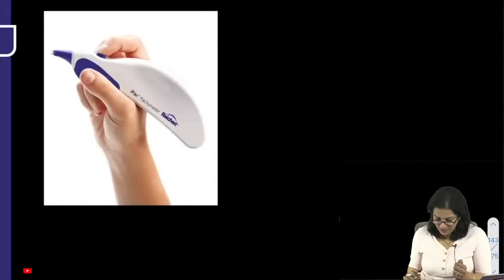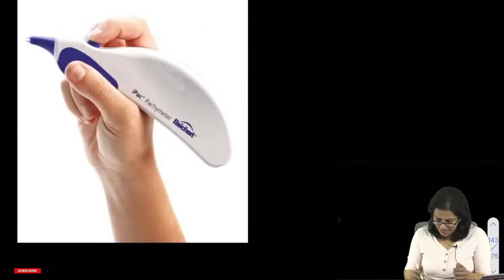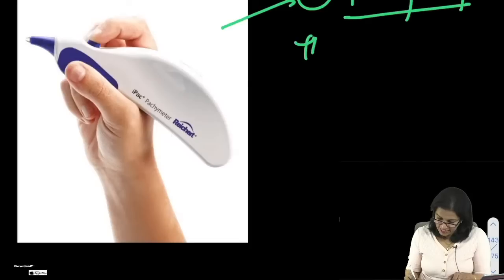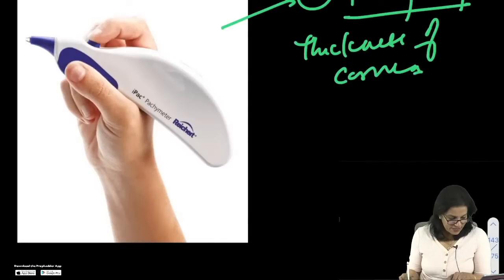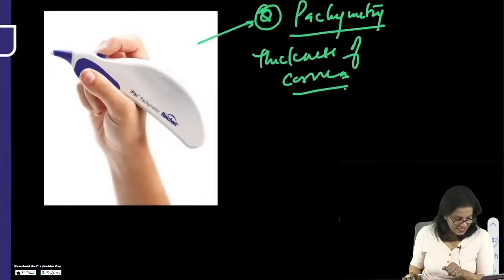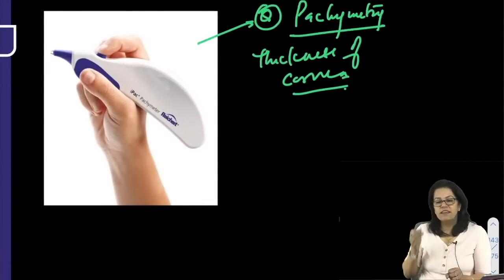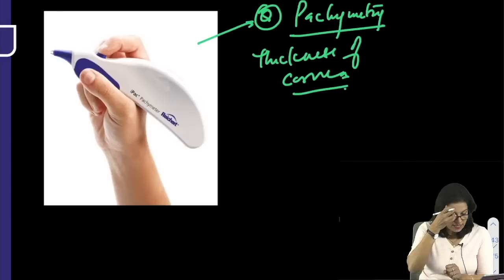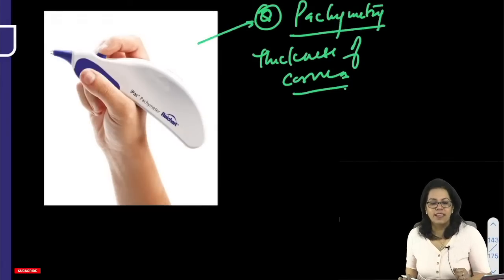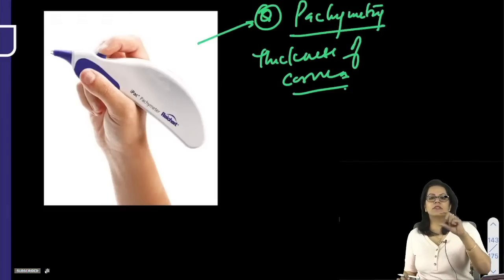Okay, we come to the next one. What is this? Pachymetry. This is also an exam question. Pachymetry is mainly used, we all know, to measure the thickness of the cornea. Very good, Nikita, that's a correct answer. Yes, minimum 1500 is also not a wrong answer, Sam. That can also be a correct answer. Actually, exact values are given differently in different sources.